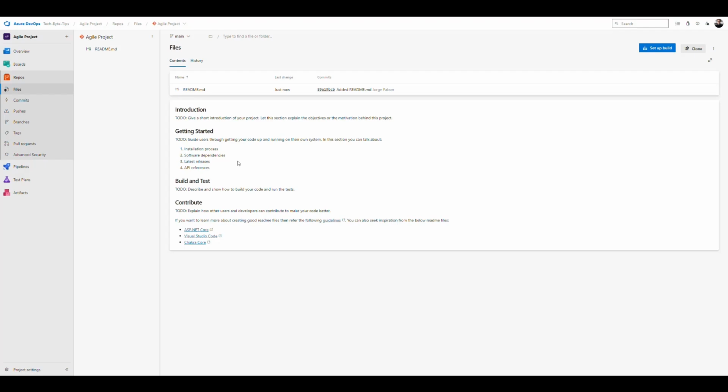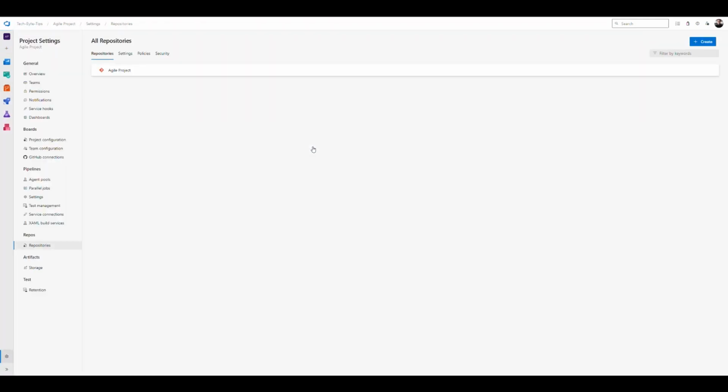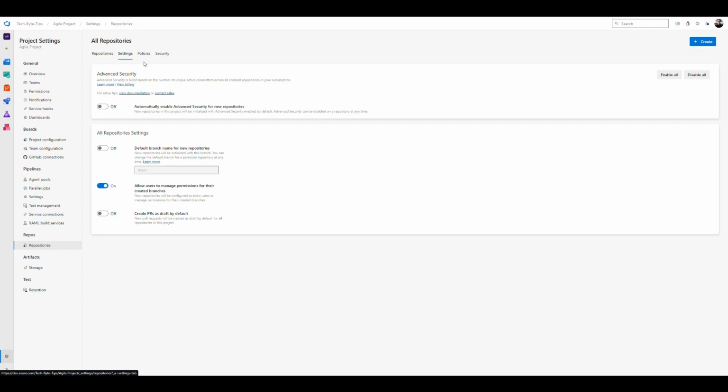But we have other ways to manage the repositories. Now that we have a working repository with the main branch, we can click here. This is where we would change if we had more than one repository in our project. And then we have an option here to create a new repository, to import another repository, or to manage the repositories. So in this case, I'm going to go into the manage repositories, and it is going to load a new web interface that shows us the current repositories that we have in this project. In this example, we only have the Agile project repository inside the Agile project, but we have options here that we can do with this repository.